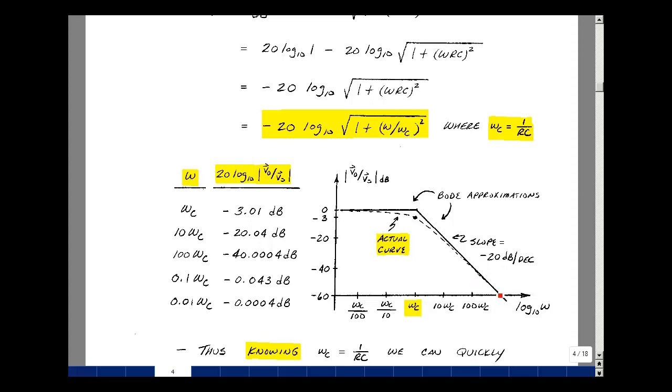As the frequency gets higher and higher relative to ω_c, we get more and more negative dB. 20 log of 0 is minus infinity dB. What we're saying here is that as the frequency gets higher and higher, my output signal gets smaller and smaller. What we're doing is we're letting low frequencies pass, and we're blocking higher frequencies relative to ω_c. Let's look at the circuit and see if it does the same thing.